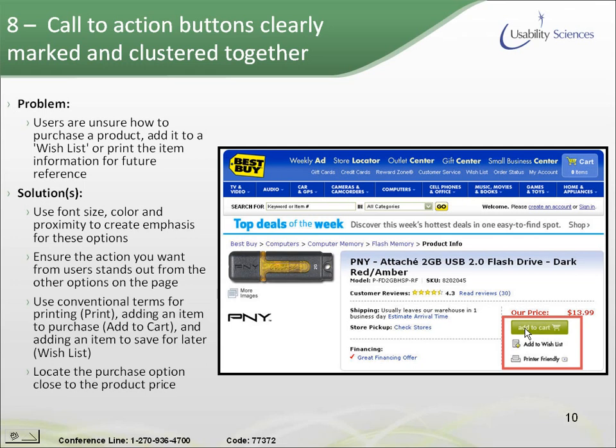In case they're not quite ready to add it to their cart, you've got the add to wish list right below that. It's clearly labeled wish list. Oftentimes when users are confronted with things such as my closet or my box, they're confused. They're not sure what that means, especially if they see my cart next to that. They get really unsure and they tend not to use that option at all because they're not sure what would happen or if they would be committed to a further action such as purchasing. So I would suggest sticking with the term wish list or favorites.